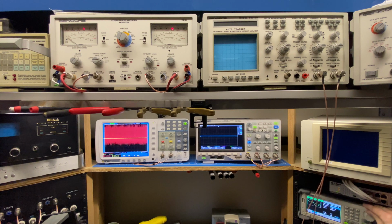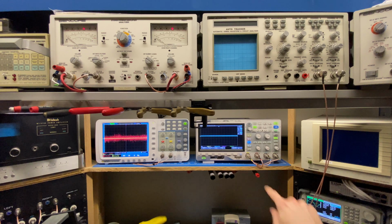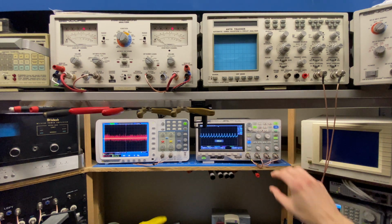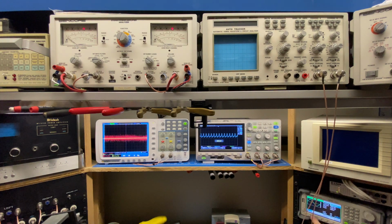And we can see that something is happening there, but it's not looking very good. If I go to the frequency and I take this back down to 1 kilohertz at that level, you'll see there's a little bit of a signal here, but I'm feeding this way more signal than I needed to get the other one to work. And you can see that my waveform is not clean. So that's what the mid-range looks like.